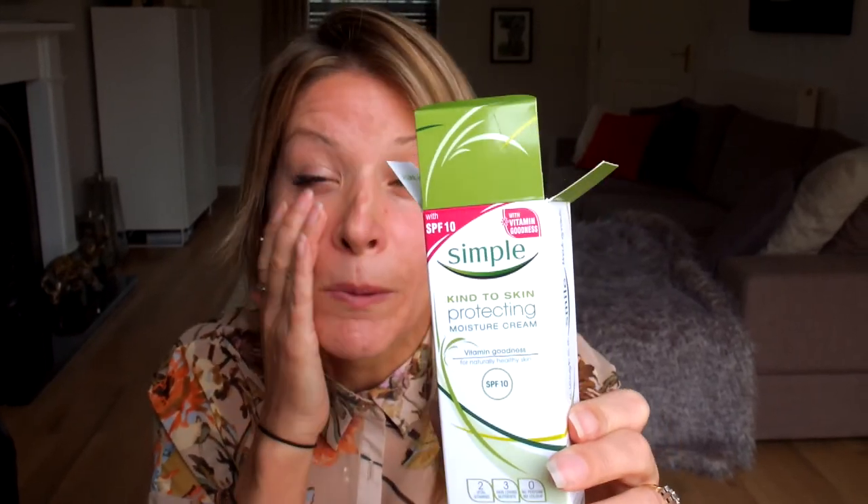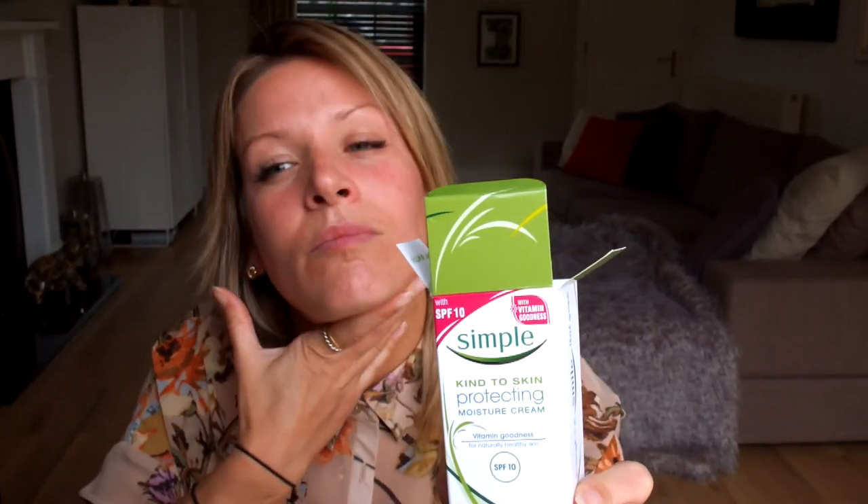They also do a night cream which is really good, and I'll show you my under-eye cream which is also a Simple make by Boots. I turned 30 a couple of weeks ago and I've now moved on to the age-restricting eye cream. I just put a little bit of this under my eye — you don't want to put too much on in case it gets greasy and your makeup runs, which you definitely don't want on your wedding day. I also apply it where you get creases as you get older, just around this area, to help stop wrinkles appearing.